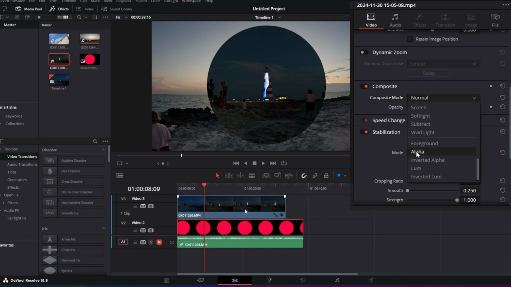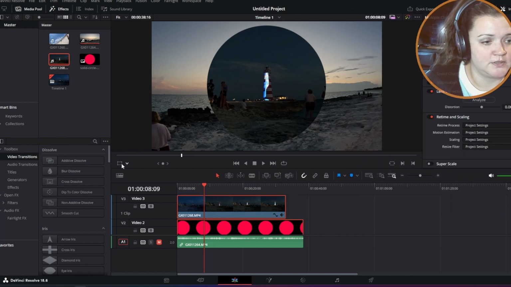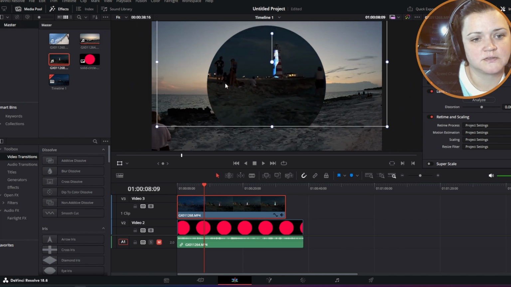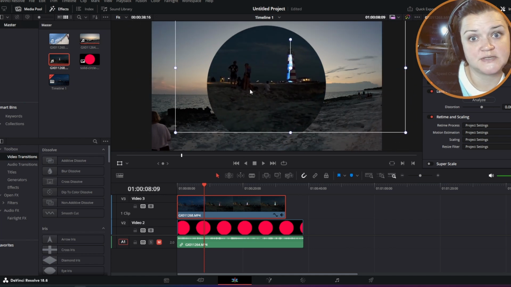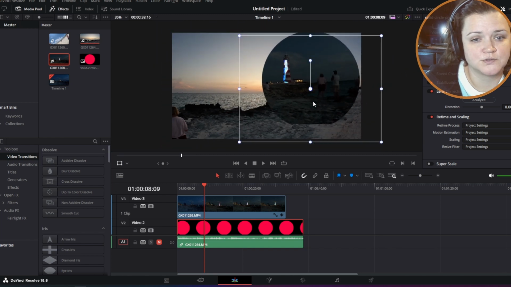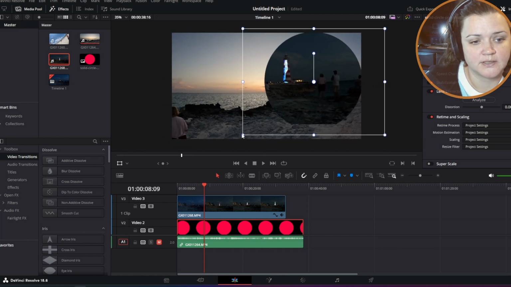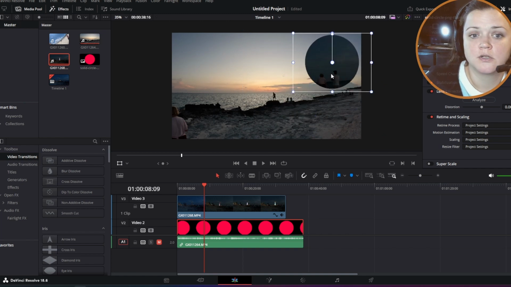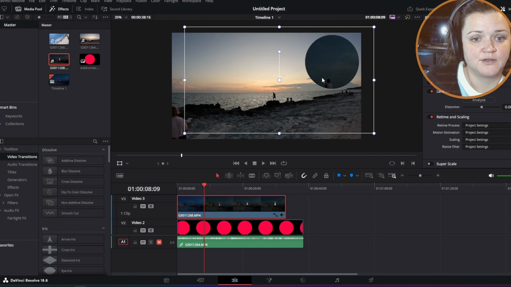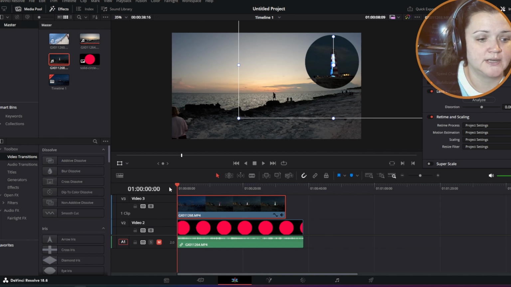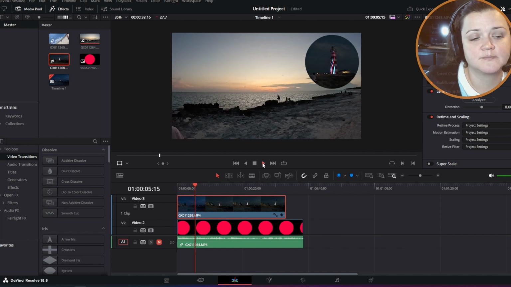Okay, now, make sure you have selected your transform button over here. You could move this around how you want it to be, what part you want to be seen on there, and then click your other one to move your circle around too. I'm going to zoom out a little bit. I like when my camera is kind of up in the top right corner. That's up to you. Resize it as you see fit, and then you'll have to move this one around again too to get into the circle. I just wanted the lighthouse going while it's there, just so you can see and get an example.